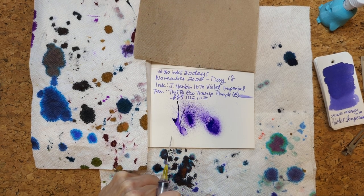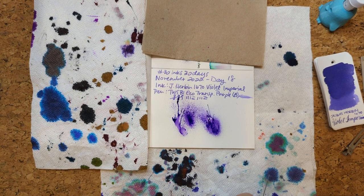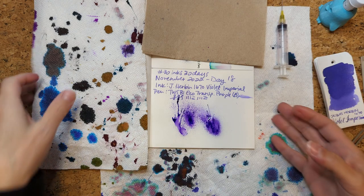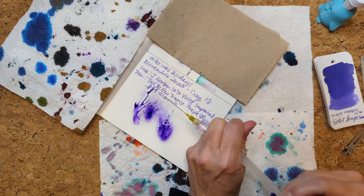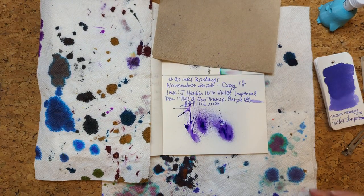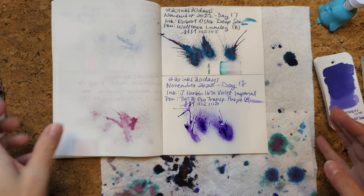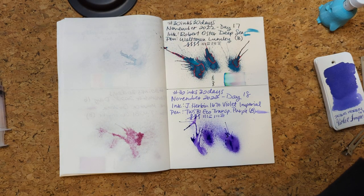I want to get more splats. I love it. We don't need more splats — we want more splats. Do you want more splats? Should I have splatted more? I'm not going to. Let me know in the comments. If you feel like putting stuff in the comments, please — I would love it. That's what I'm trying to say: you should do what you feel like, and I would appreciate said thing.